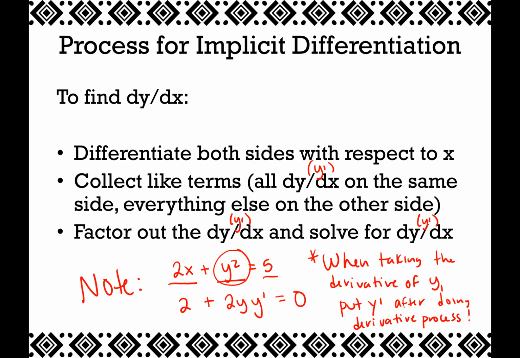Okay? And you might be saying, Ms. Sorensen, why not here? Why wouldn't you have that? Well, remember, that's dx, the derivative of x with respect to x, and so that disappears. Versus here, we've got a dy/dx, and that does not disappear. You don't need to know that. You just need to know that whenever you're taking the derivative process with y, like you got the 2y here, just make sure you tack on a y prime.